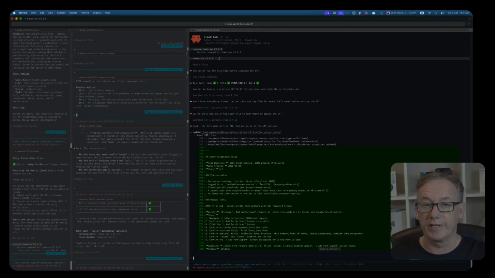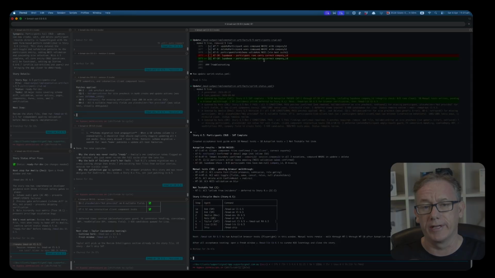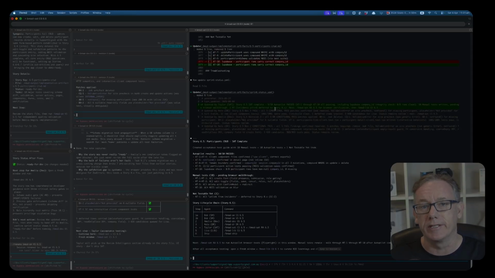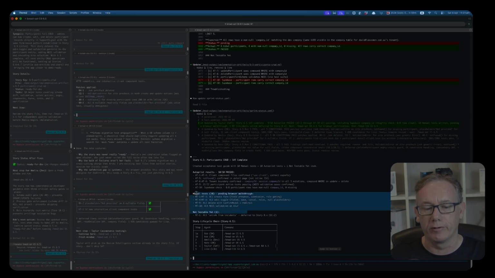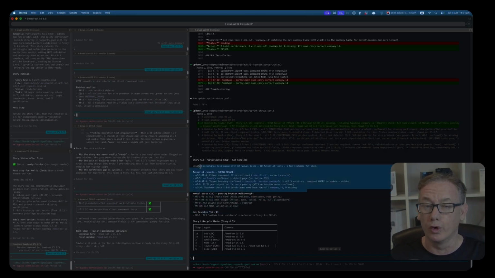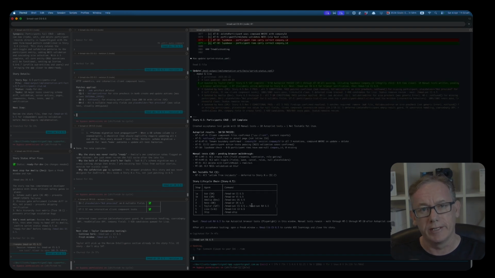Everything's passed. Now I've just kicked off a user acceptance test agent. This is the 8th session that we've run through. It's gotten all the way to the end. And what this actually means is that a bunch of user acceptance tests that a human can run have been created, plus a bunch that can be done automatically by the AI. And these tests are not the same as unit tests. They are for just running in the terminal or running in the website itself. So what we'll do is go from the create story and we'll go to the run the acceptance test agent, and we're going to do it in the same session this time.